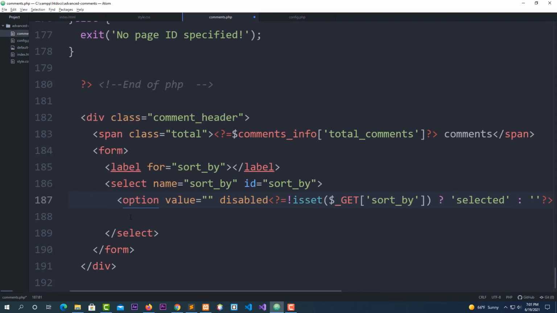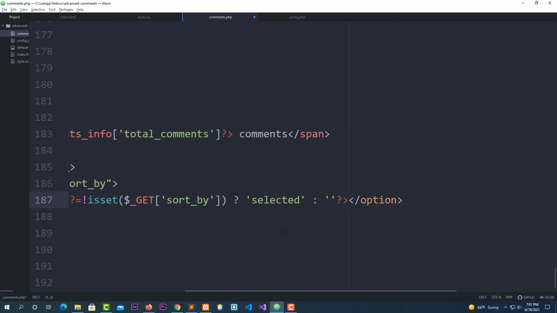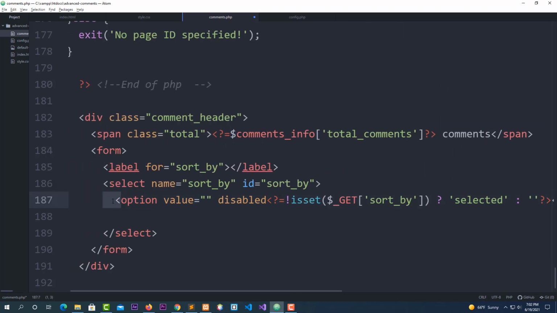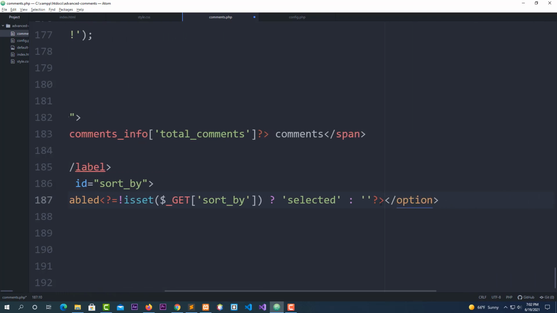Something is missing for the closing of the first option. This is the closing option, but something is missing here. This tag for the closing part goes after the closing PHP here. Yes, now it's okay.